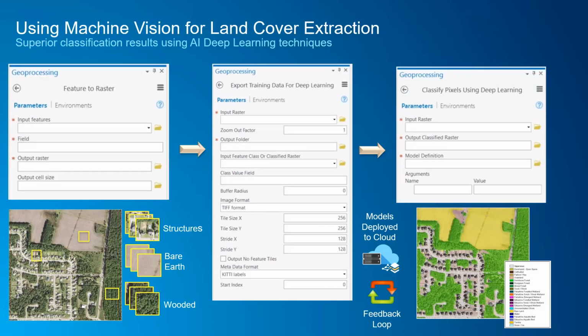Artificial intelligence tools have also been added to improve our feature extraction capabilities. And though this topic will only be lightly covered in our Rural Edge workshop, you can expect to see more and more AI functionality added to our platform in upcoming releases.